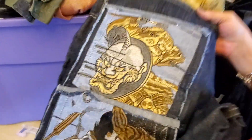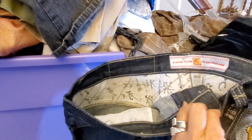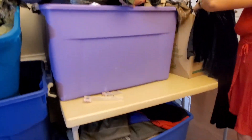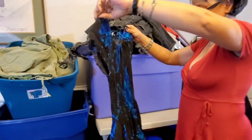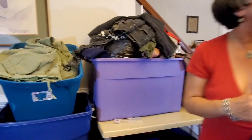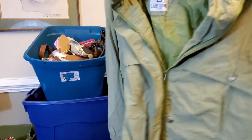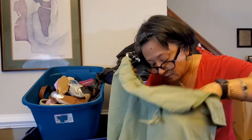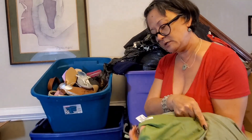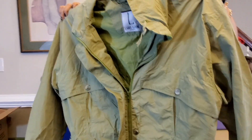Here's another one of these Kanji pants — look at this, crazy. I've never seen anything like this but these are all pockets. Pocket, pocket, pocket. Kanji Premium 3834. I am not going to get into those two dresses because they are velvet and nobody wants to look at velvet right now. This is no name — tag is cut out — kind of cute though for summer. This is a Larry Levine Sport — a very pale green jacket, like a windbreaker kind of thing. It is a large.